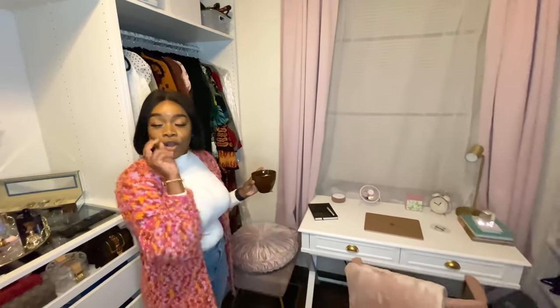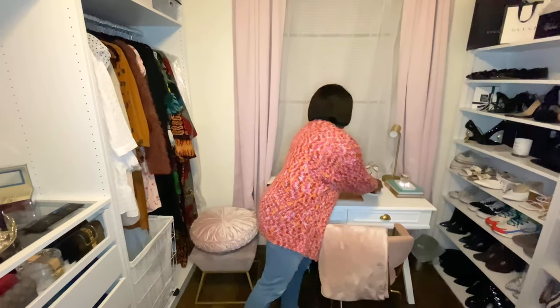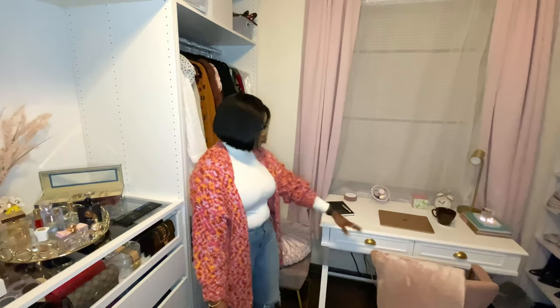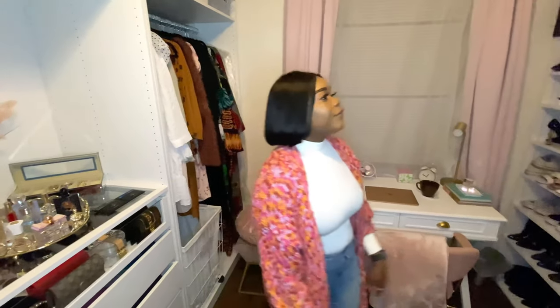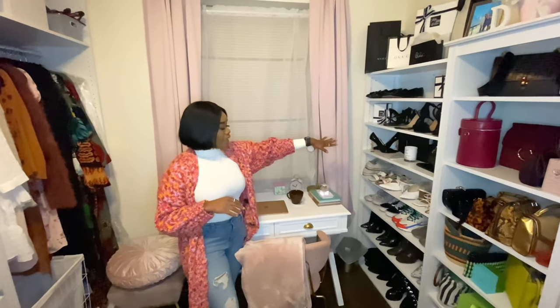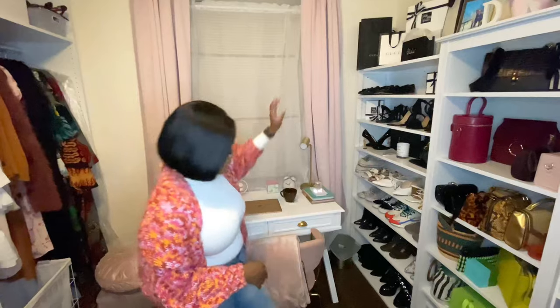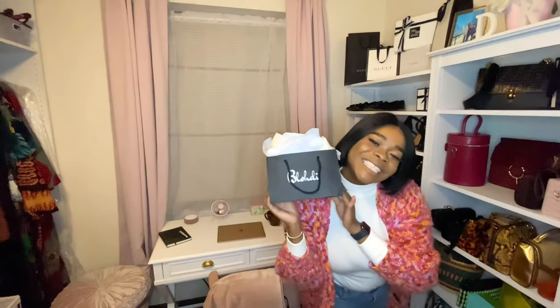Over here is my office area, my little workspace that I love so much. During the day I open the curtain and look out the window — it's pretty cozy. I have a stool, a blanket, a chair, and this table which I got from OfferUp for like sixty dollars. It was originally silver and I spray painted it gold. On this side of the closet, this first shelf I originally wanted to be just my black and whites — like my black and white shopping bags. And this is the Blodet shopping bag.